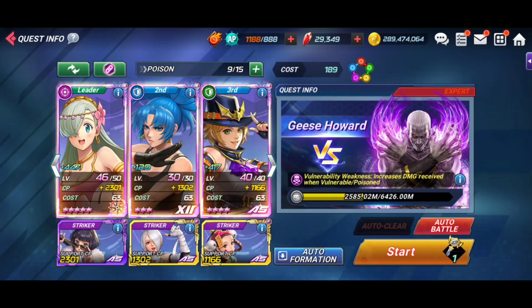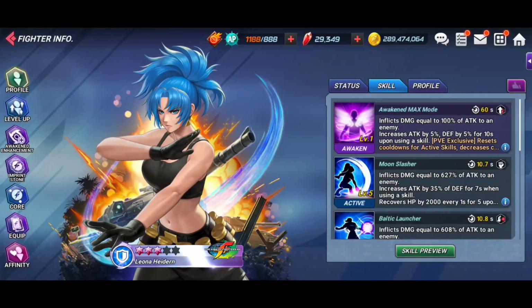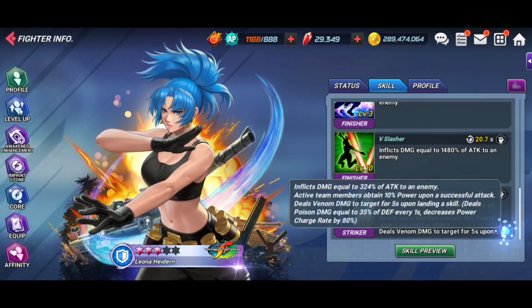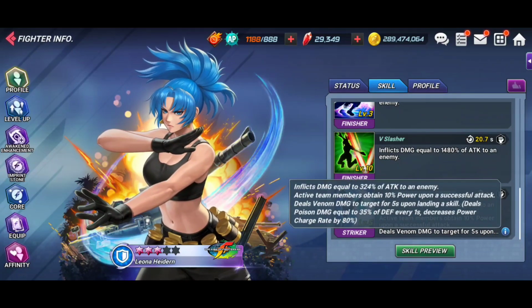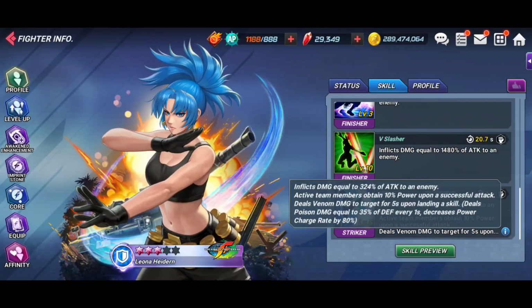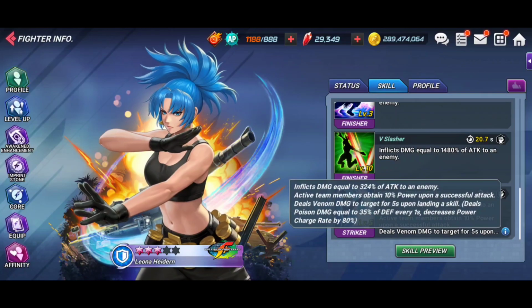So first things first, poison characters. Now, my recommendation and the meta for this is definitely going to be using these poison type characters as strikers. Now, as far as striker abilities, for those of you who are not aware, I'll go ahead and show you using Leona here. If we go ahead and take a look and you go all the way down here in their skill tree, you can see what their striker ability is going to be, and as you will see here, Leona is going to be able to deal venom damage to the target for 5 seconds upon landing a skill, which is really what we are looking for in a striker for this mode.